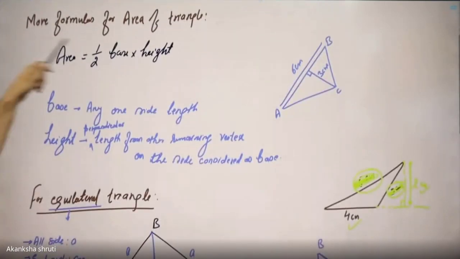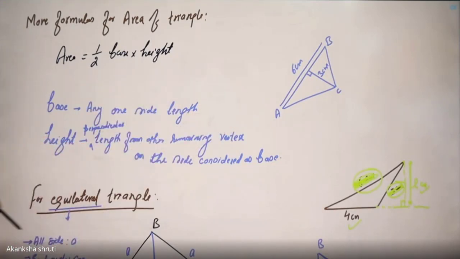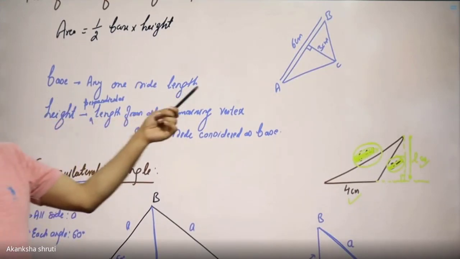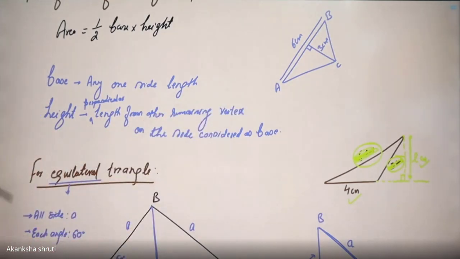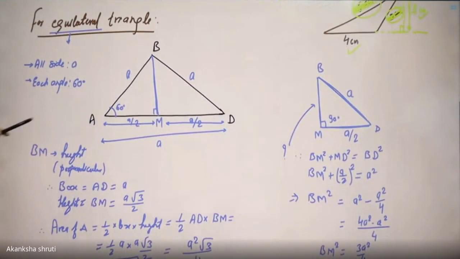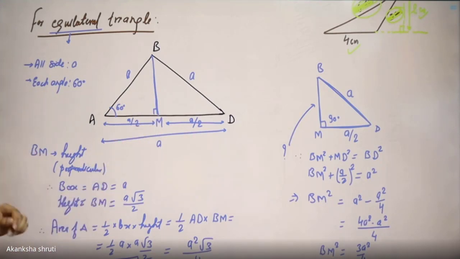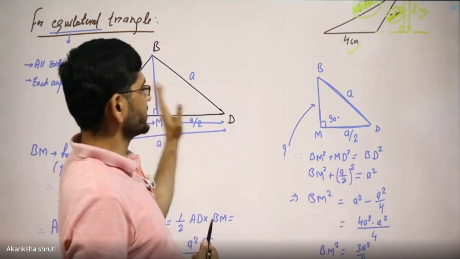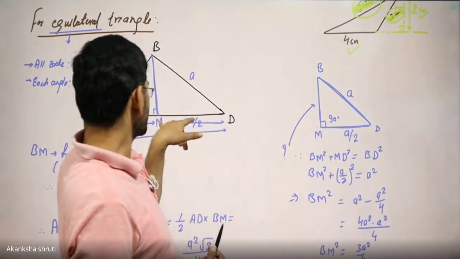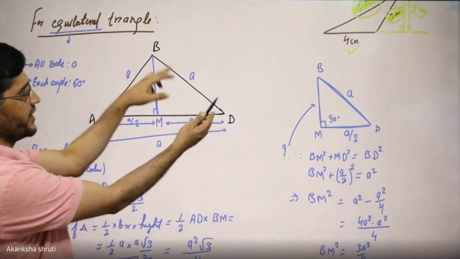Regarding this formula, it's the general formula of the area of a triangle, half into base into height. That is this one. Here the important thing is base can be any of the sides, but height is always the perpendicular from the remaining vertex. Students, for an equilateral triangle, we had calculated the area of the triangle. So this can be calculated by the general formula, half into base into height, or by using Heron's formula. For the general formula, since it is an equilateral triangle, draw the perpendicular from B to M. The two triangles become congruent. Now, because of that, MD will be half of this AD, and BD is A.